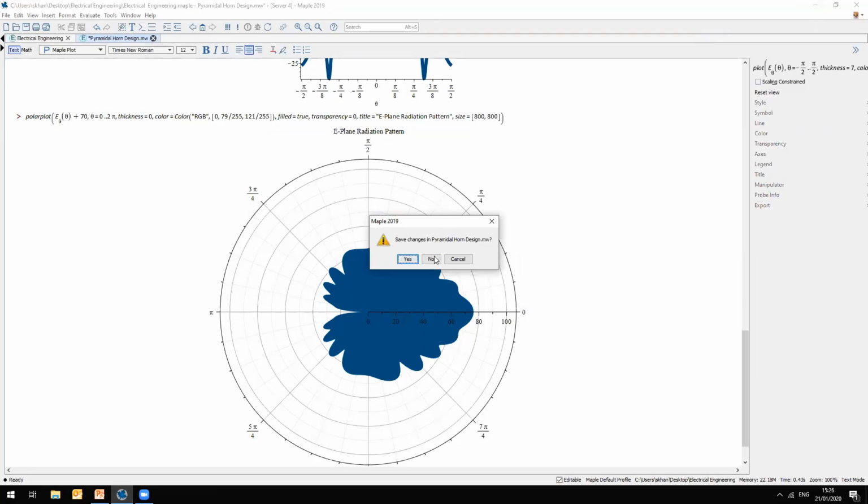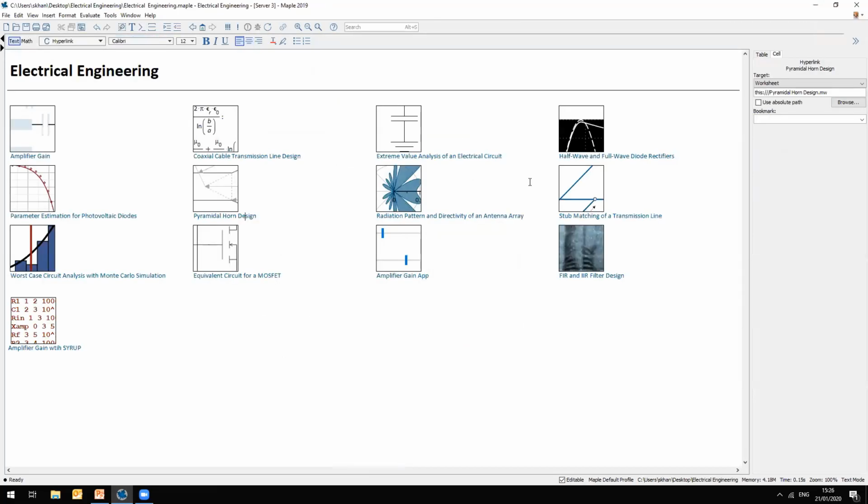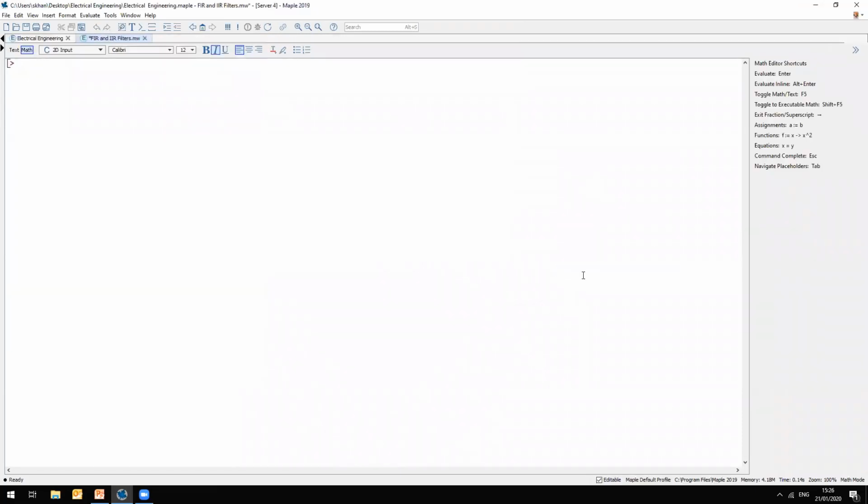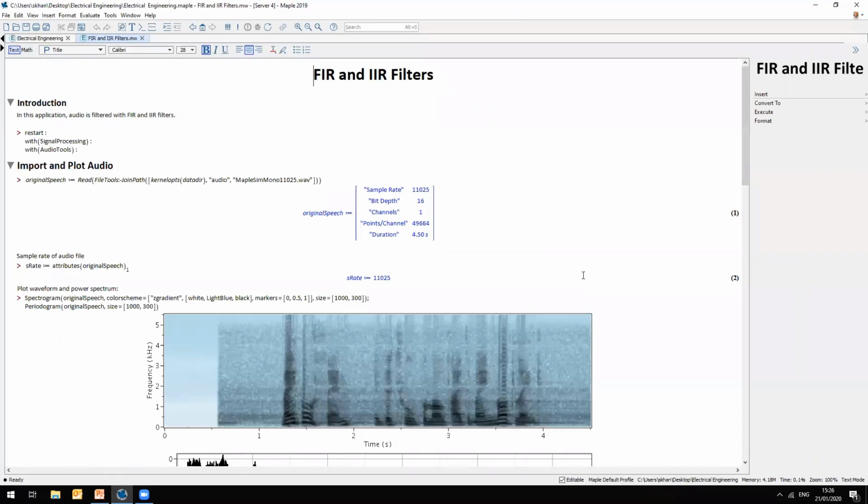Now, for the final application, I think I'll show you this. Signal processing is an important part of any electrical engineer's toolkit, and Maple offers you many tools for analyzing and manipulating signals, and indeed other kinds of data such as images, audio files, and more.